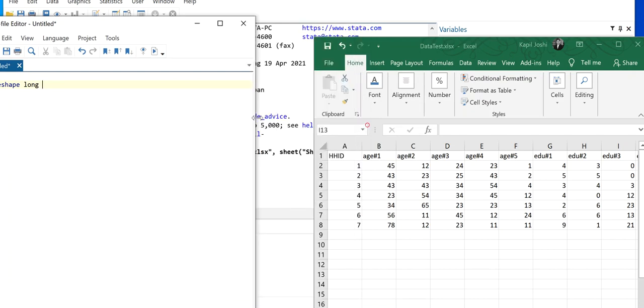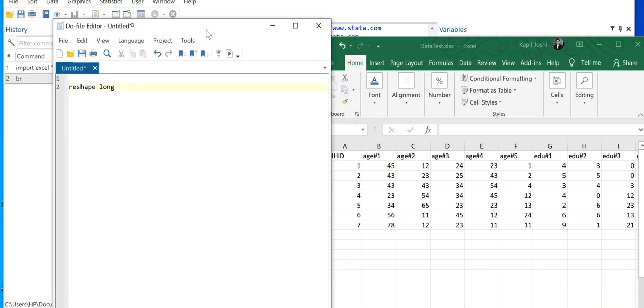If you want to change to wide form, just write wide. Long form, then the variable: which variable do you want to convert into long form? I first want the age variable, age 1, age 2, age 3, age 4, age 5, but you have to use only age, okay, age, not 1 2 3. This is the individual id, the household member id, 1 2 3 4 5. I will use this after.